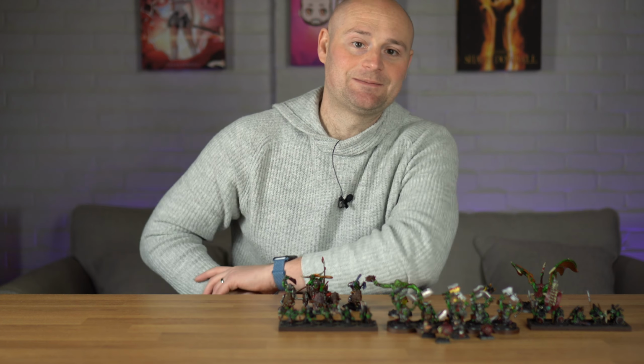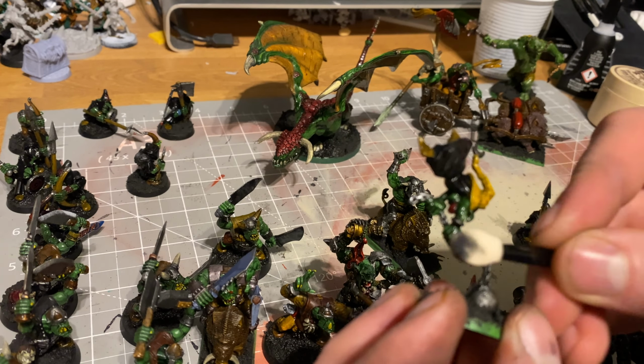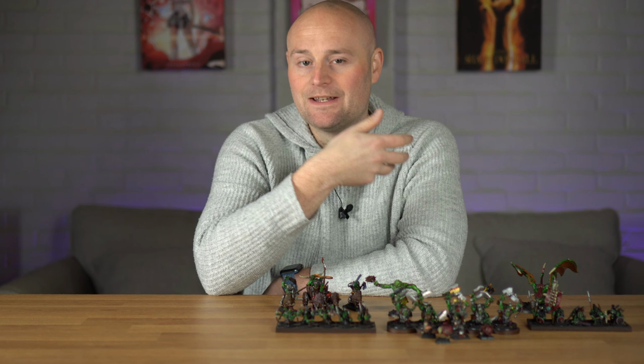I then left them for about an hour and then went back in with these little makeup Q-tips that I always use. And what I did at this stage is I just went for the areas that had the most oil wash left on, like the high surfaces, so like the tops of the muscles for the orcs and stuff. Wiped it off, but left it all in the recesses.